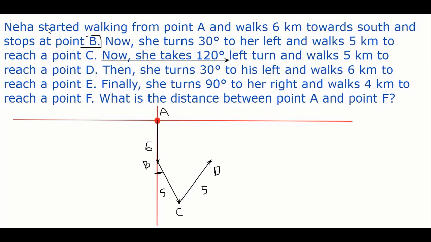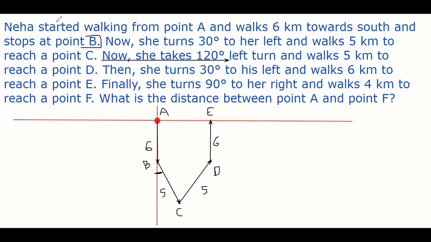Now 30-degree left means what? Towards point A. See again, Skan, initially it was 30 degree plus 120, so 150, plus 30 more, 180. 180 means exactly reverse, right? Exactly reverse will be parallel to AB, right? Yes, sir. 30, 120 and 30, how much total? 180, correct? So from here it becomes exactly straight, or you can say parallel to AB. How many kilometers? It's 6. So she will reach the axis in our case, right? This is 6. Point E.